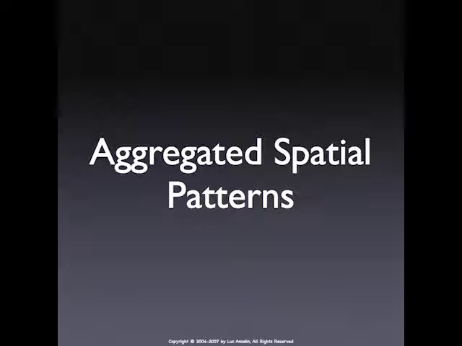Then let's move on to a little more interesting stuff. This second aspect is actually probably the one that gets the most attention. They're aggregated patterns, or clustered patterns, as they're referred to. And what are these things? The reference is complete spatial randomness. So they're more grouped than spatially random points, which means that in some places you have higher densities. That's why it's called aggregated.